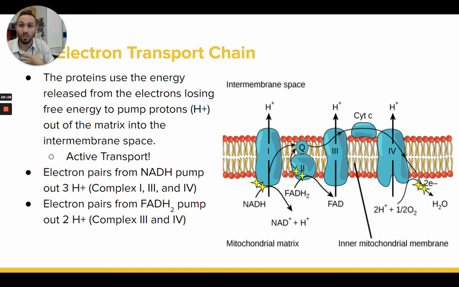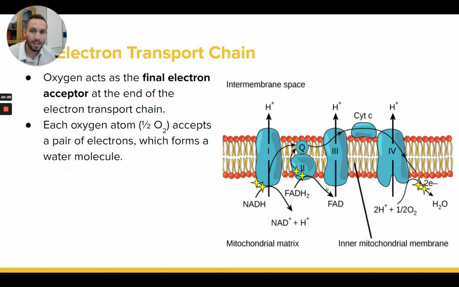Oxygen is going to be reduced. It's going to gain those electrons. We call that reduction. And when it does gain those electrons, it becomes water. And so that's what's happening right here. What this is trying to show you is there's an oxygen atom, a single atom of oxygen. It's kind of confusing here because it shows you 1/2 O2. Oxygen exists as a diatomic molecule, so it always exists as O2, two oxygens always paired together. But really, just one oxygen atom in this oxygen molecule is going to accept this pair of electrons. And so every pair of electrons is going to be given to one of these oxygen atoms. And when that oxygen takes that pair of electrons, it becomes water.